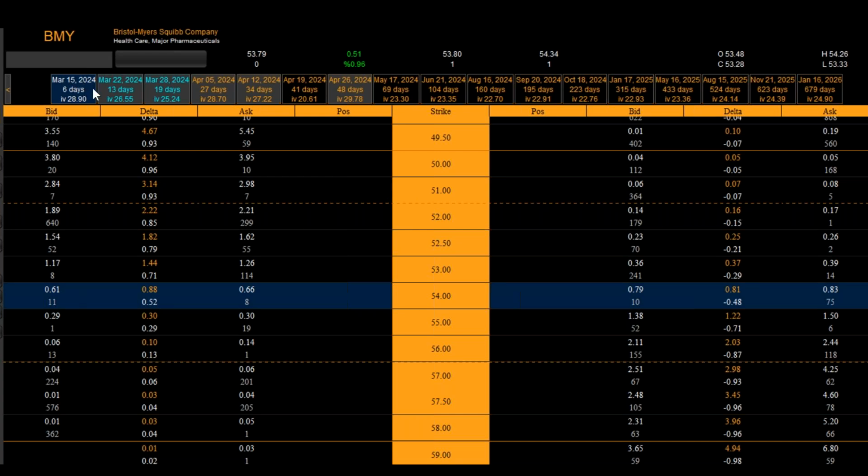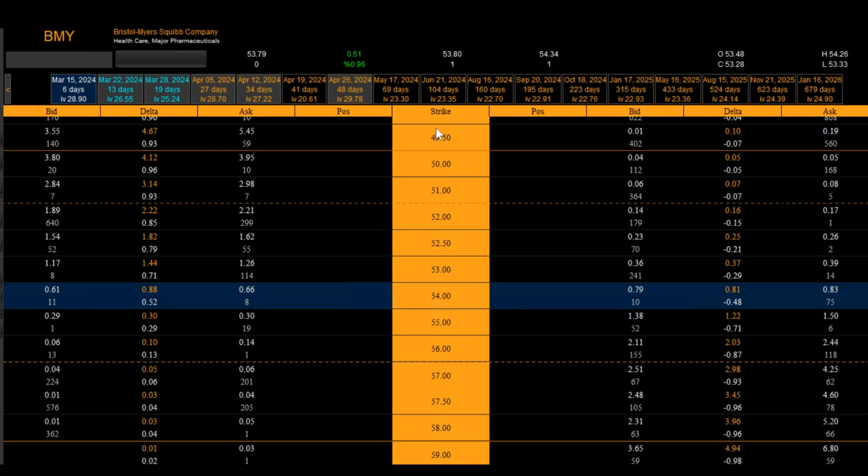Across the top here, these are expiration dates. Bristol Myers has weekly expiration dates. A lot of stocks only have monthly expiration dates. Stocks like the SPY and the QQQs, the IWM, some of those indexes, have daily expirations, what's called 0 DTE, or 0 days till expiration. But this Bristol Myers has weeklies, and these are all the expiration dates across the top here. Now, down the middle, this is the other key thing. This is called the strike price.